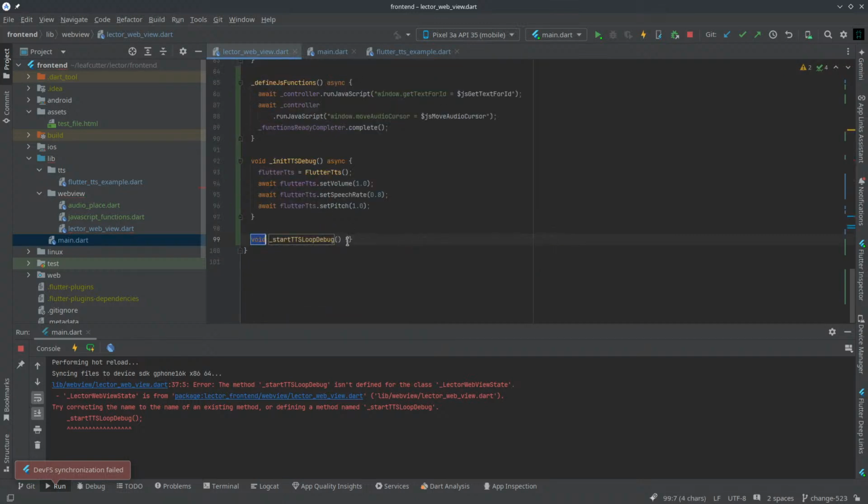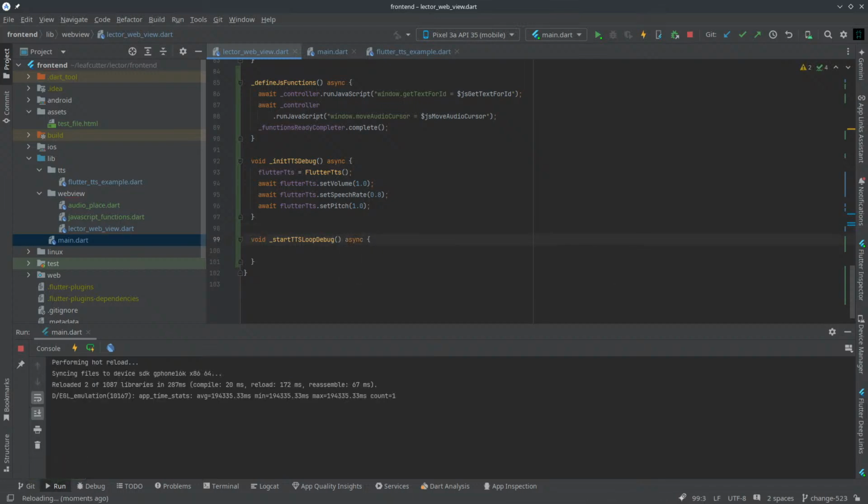And what is this going to do? I'm not sure. It should be async, I believe. And we are going to iterate.